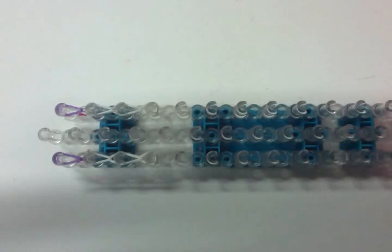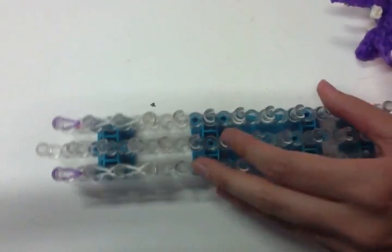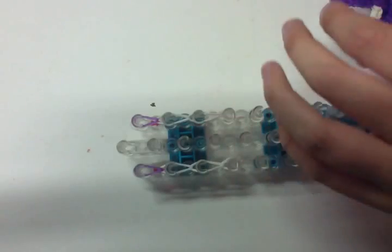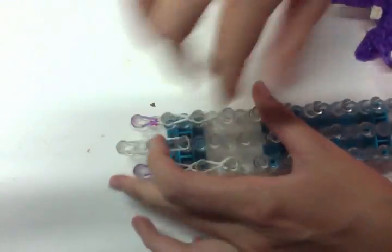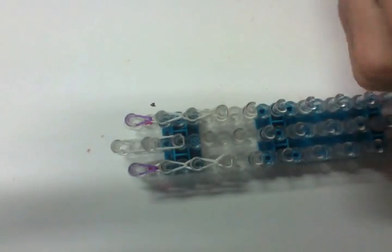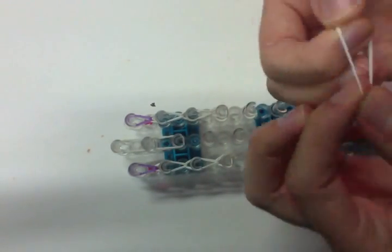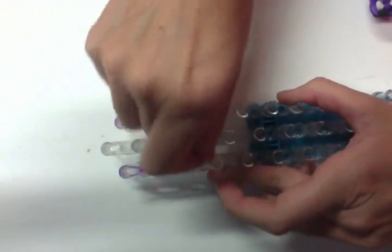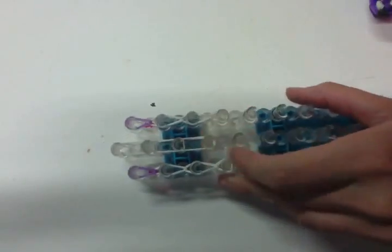Alright, once you've done that, we're going to make the tongue now. To make the tongue, we're going to take 2 or 3, what do I have here? I have 2, let's do 3. Take 3 white bands. So we have 3 white followed by a double looped white, and another double looped white, we're going to cap that off. Alright, I'm going to loom that.